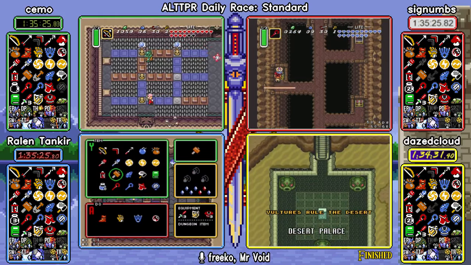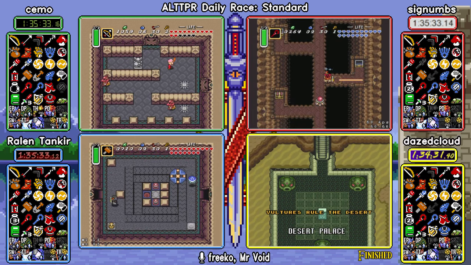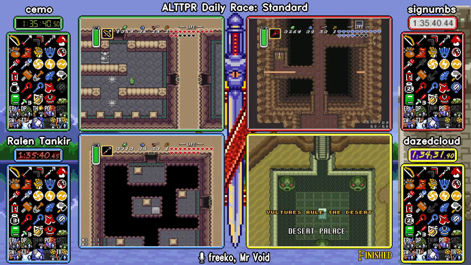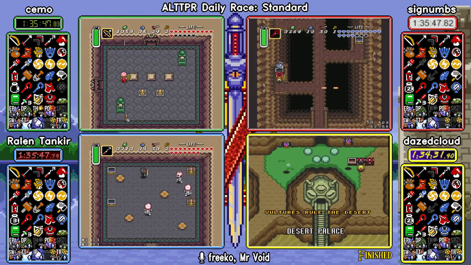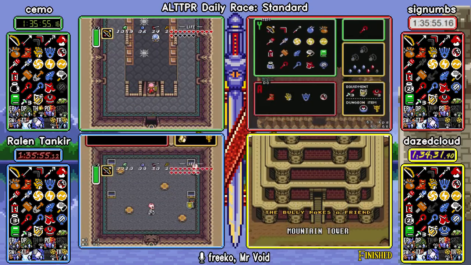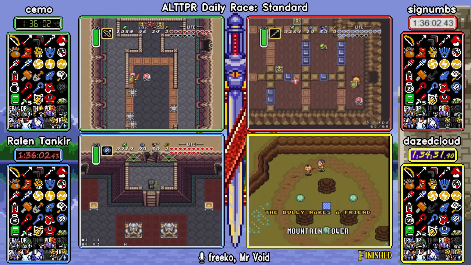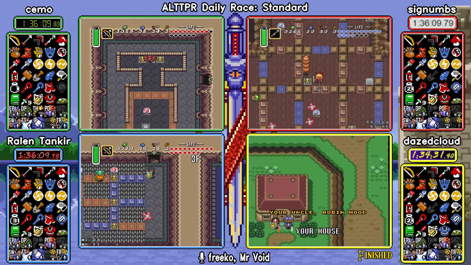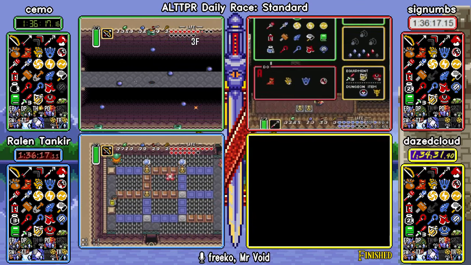Very close indeed. And it looks like we have a 6th place finisher as well, D-Demolisher 1, 1 hour 35 minutes 14 seconds. They're finishing now. Do we have Dazed Cloud for an interview? Yeah, I think Dazed Cloud is maybe just taking a little bit of a break. He's in the Discord waiting to move up in. Whenever he wants to jump in, he's more than welcome to do so.